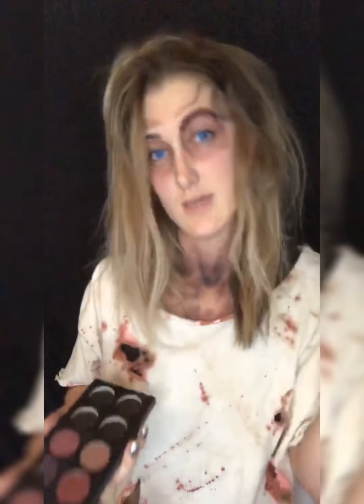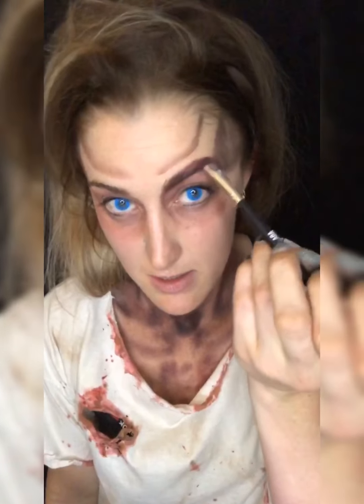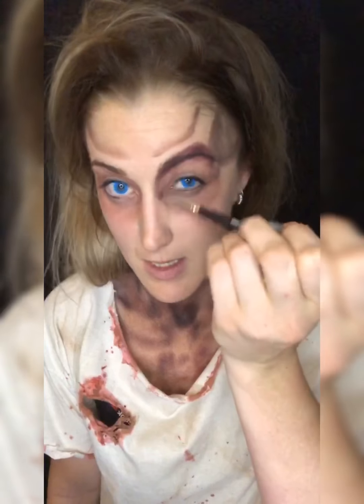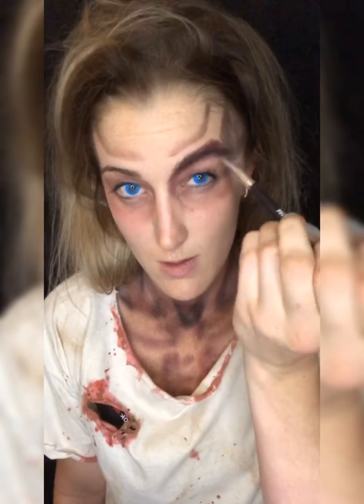So what's everybody else gonna be for Halloween? Because I actually think I might do Halloween. Hi, Mom! I might do Halloween. I haven't bought any candy yet, so I haven't committed to answering my door, but I think I'm gonna try. That's all I can do. But I haven't decided what I'm gonna be, but I do think I'm gonna do a live on Halloween. It'll just have to be earlier so that I'm not having to answer the door during my live, you know what I mean?